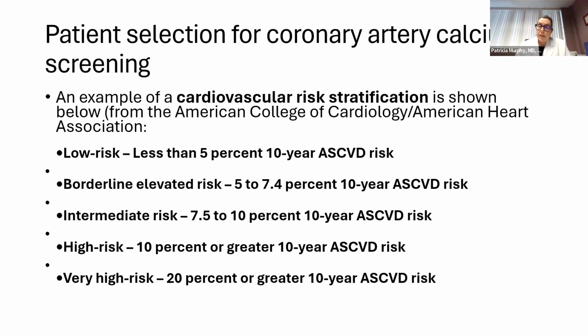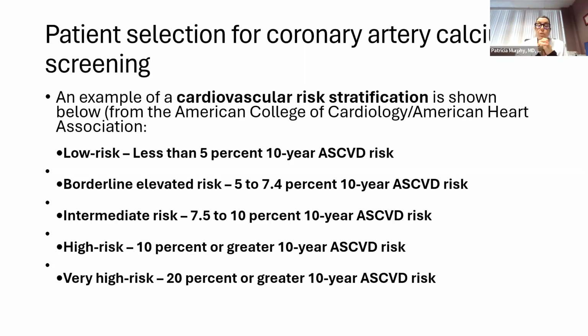So how do we select the patients that are candidates for coronary CT calcium score? Oftentimes we start with one of these risk stratification scores. We all have them on our phones, and you plug in a person's age, gender, blood pressure, their total cholesterol and HDL cholesterol, and whether or not they're on blood pressure medications, and then out pops a score, and then we can help advise people what to do next based on that score.